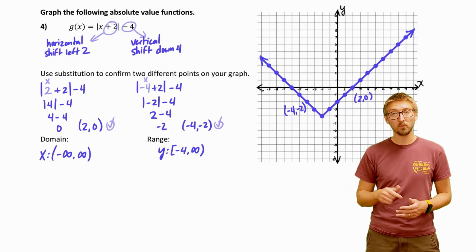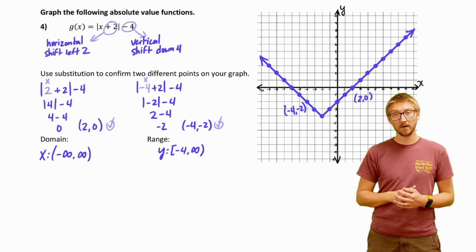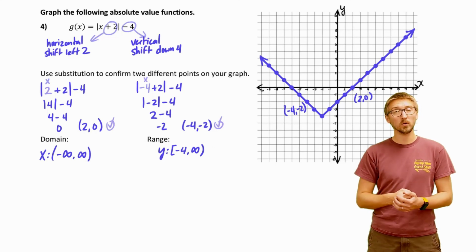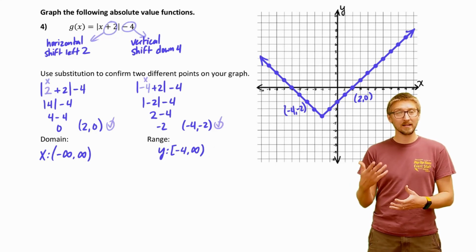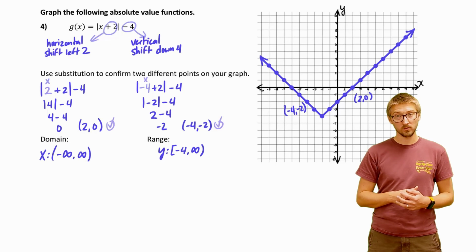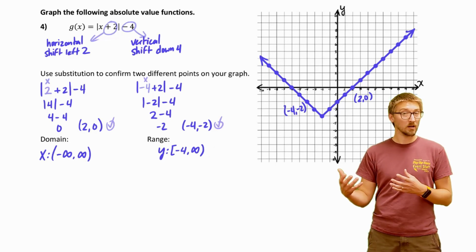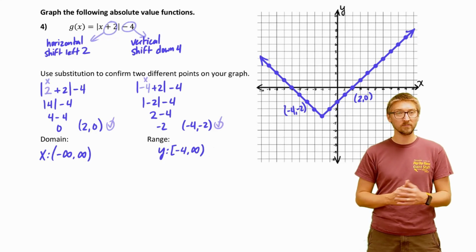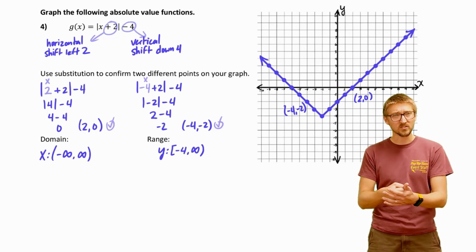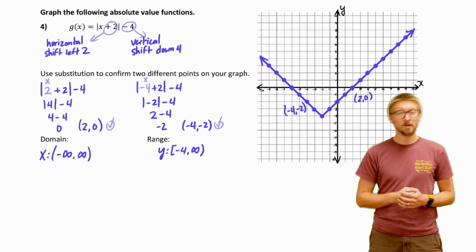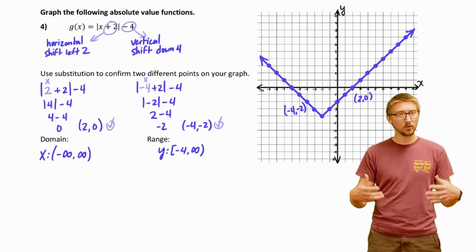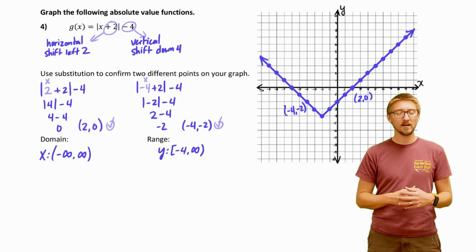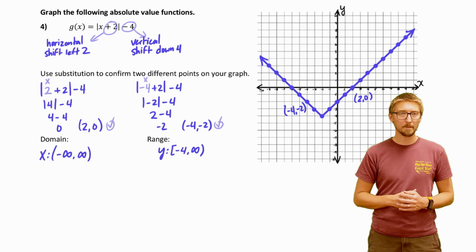And mathematicians put a bracket on that -4 because we can actually equal that output. That happens at an x value of -2. So just like how we checked a couple of points, if you put -2 in, you would get that output of -4, and that's why we have a solid point there. We can stand there. Hopefully this first page kind of introduces you to this idea. We're going to start building up layers of transformations on top of this absolute value pattern. So let's flip to the back.